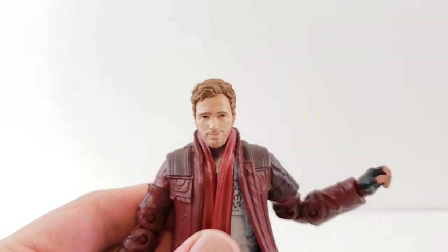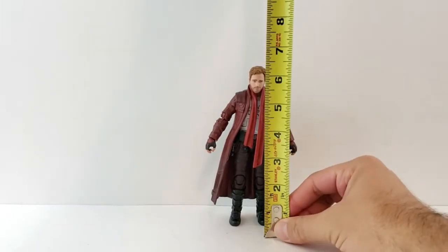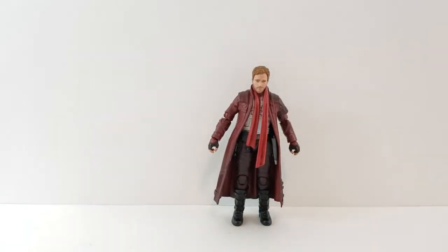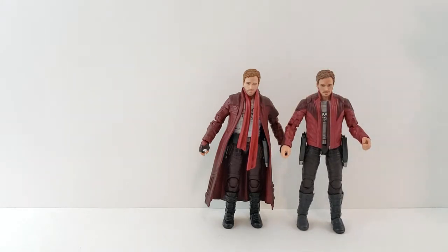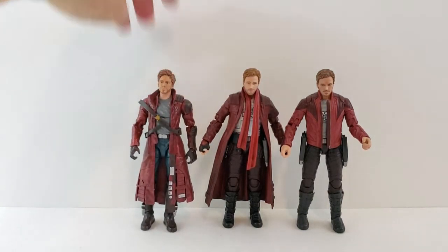But we'll go ahead and show you guys how tall Starlord is. All right, guys, so Starlord stands right around a little under 6.5 inches tall. And let's see, here he is next to the 2-pack Starlord. It's cool, you get a different head sculpt and a jacket variation. And then I'm gonna just swap in the heads really quick. And here is the first Starlord from the Guardians of the Galaxy Volume 1 or Groot Wave.